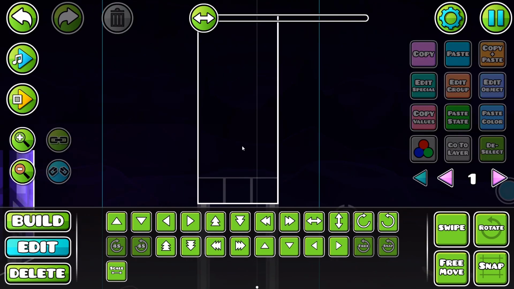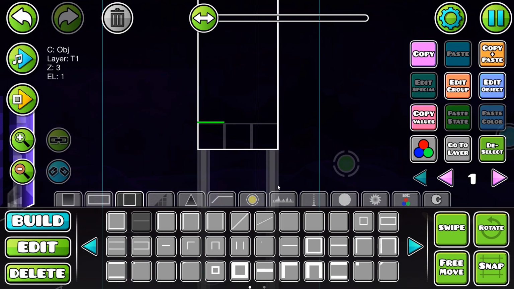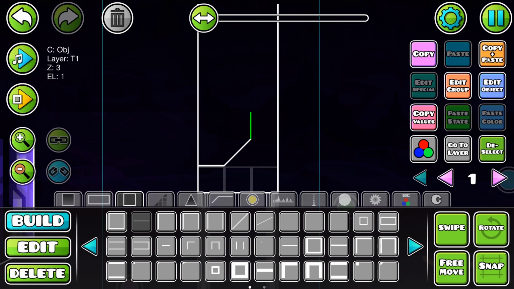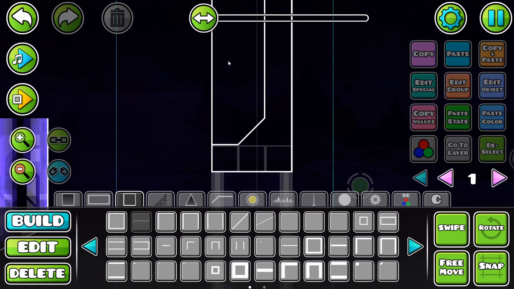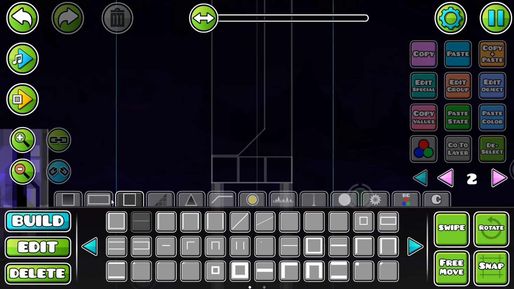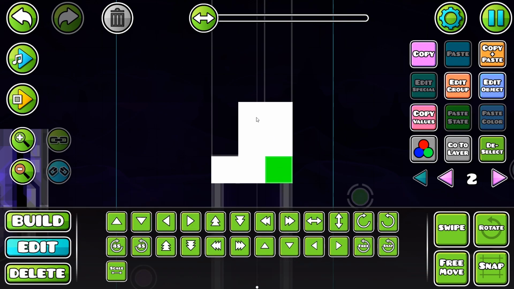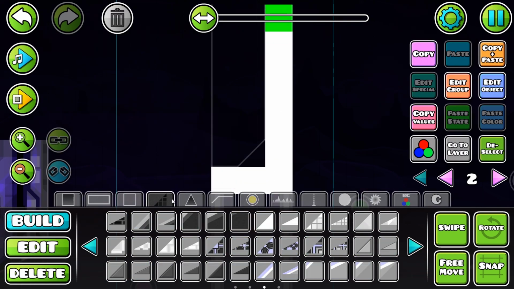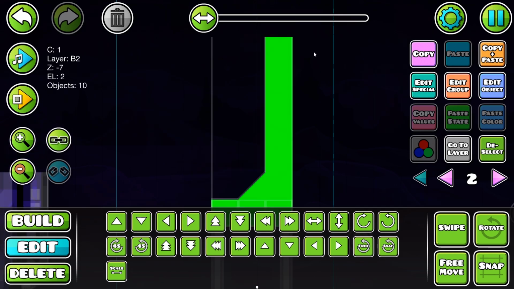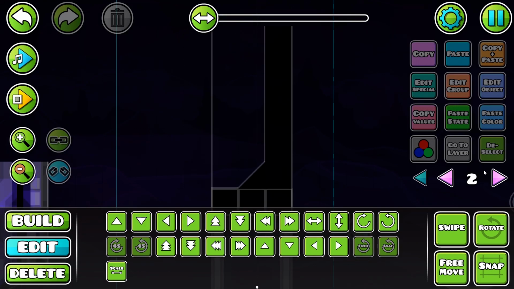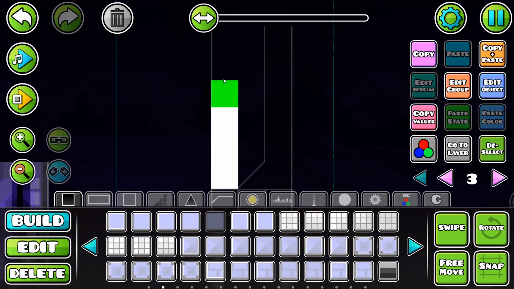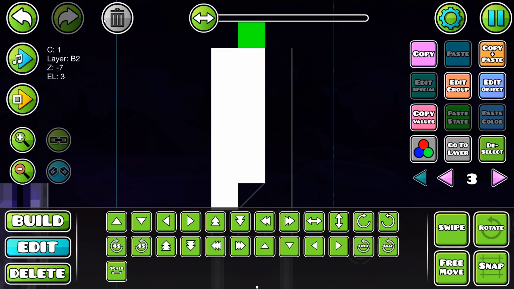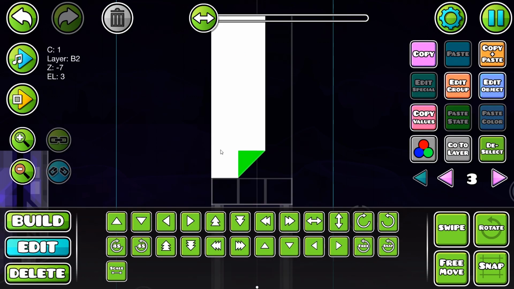Something I like to do with larger structures like this is separate them into sections. So maybe like that. Then you have two sections of the block: this section right here, and then this intersection. That way we'll make the base of one of the sections black, and then we can make the base of the other section really whatever we want. If you want to be really simple about it, you can just make it your primary color, which in our case will probably be purple.